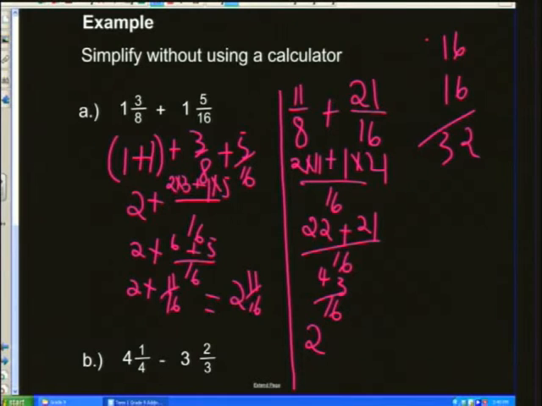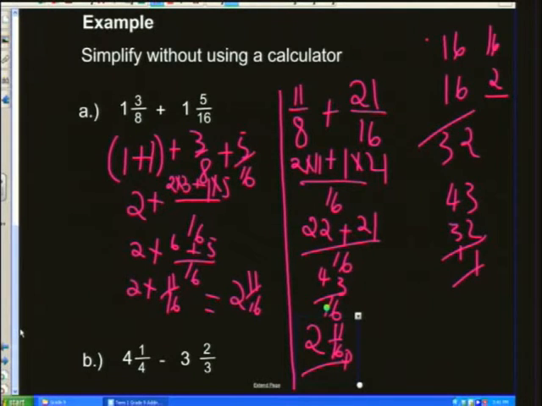Or the other one can say 16 times 2. Okay? The other one can divide 43 by 16, but I don't want to go that route. Then you subtract 32 from 43, and you get 11 over 16. That is your answer. Because 43 subtract 32, 3 subtract 2 gives you 1, and 4 subtract 3 gives you 1. So it gets 11. That's why I got 11 over 16.